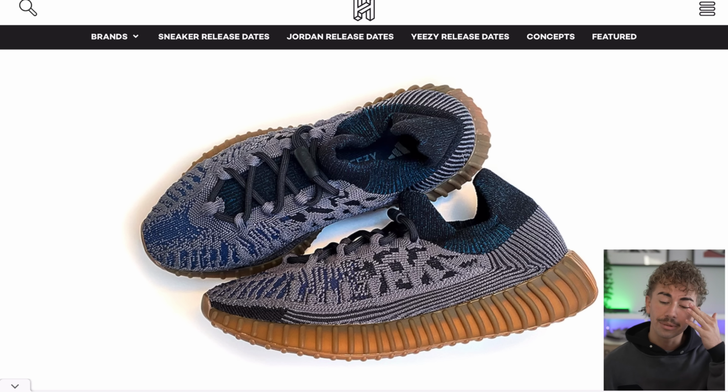Enter the Confirmed app raffle, and of course try your luck on the Yeezy supply website, but again, I feel like it's going to be very limited, as are most brand new silhouettes of the Yeezy 350. Let me know what you think of these. I'm still going to try and get a pair in. It just might take me a little bit longer because obviously a US exclusive, trying to get that over here in the UK is a lot tougher, but I'm going to pull through for you guys, okay? I'm going to do my best, my very best, to get my hands on this pair of sneakers.